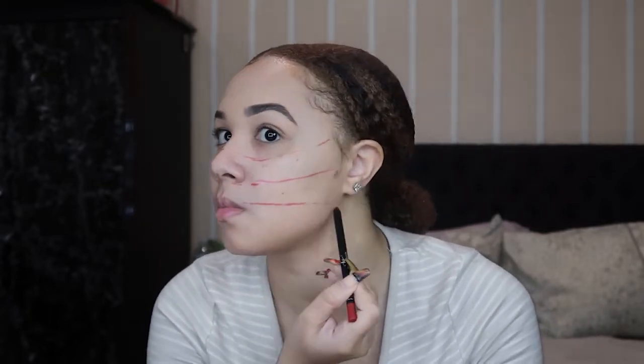So starting off, I had already did my brows. So now what I'm currently doing is outlining where I want to put the tissue for the mummy.